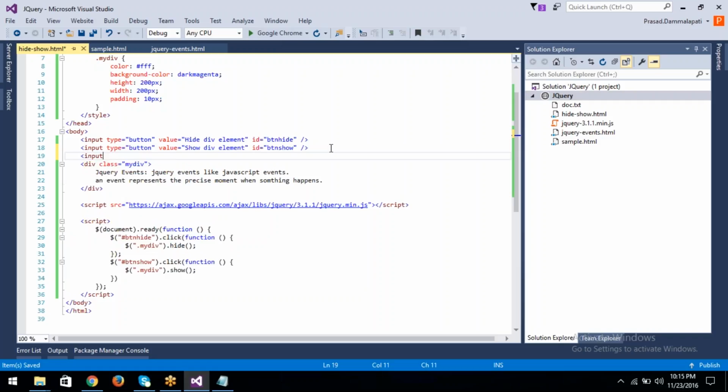Okay, take one more button. Input type equal to button and value equal to toggle element, id btn toggle. We can give this id any name.